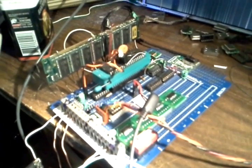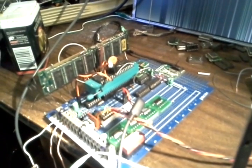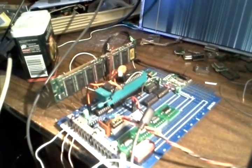Maybe this light is too much. Let's see what happens if I turn it off. Is it still going to be light enough? It's kind of dark. Well, I don't know. We'll see. We'll see. Maybe if I shine it off the ceiling, it'll help.